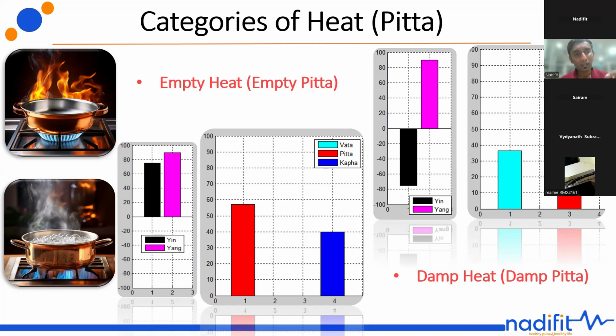And the other case, look at the damp heat. There is a dampness and there is a heat. Pitta kapha. When I say kapha or damp, it is heavy. Kapha is related to water. Water is heavy. When I say heavy, the water always flows, meaning it goes towards gravity. It moves towards gravity.